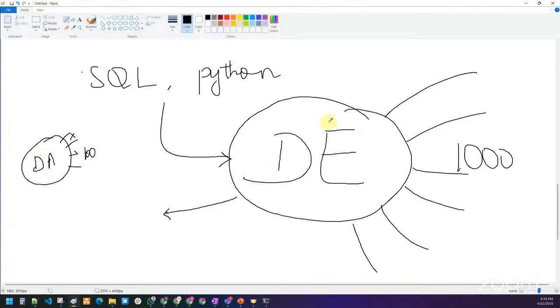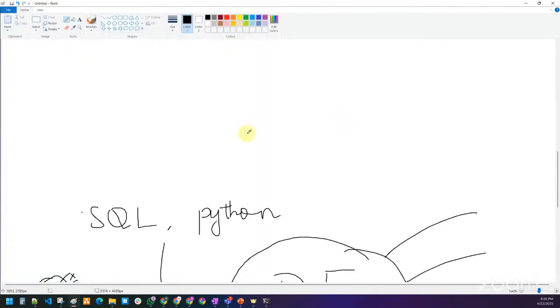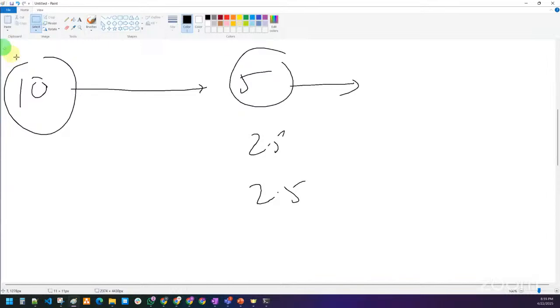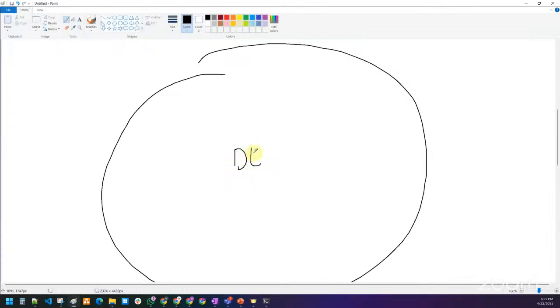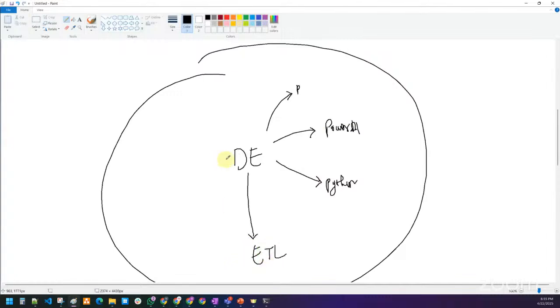Always be in the broader perspective, and the data engineer can work on the data analyst activities as well, because we are equipped now. They are calling it data engineer separately, but earlier, if you go like 5 years back, when I started my data engineering, I used to work on all the activities. I was a data engineer, I worked on Python, I created Power BI reports also in my experience. I also worked on Python analysis, regression and all of those things. I have also worked on ETL pipelines, and I've also worked on DevOps recently.